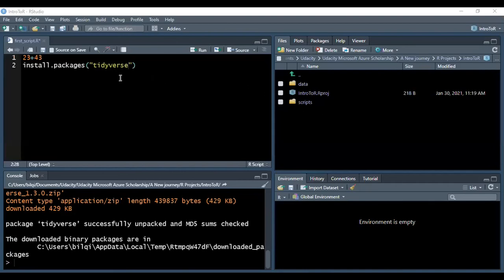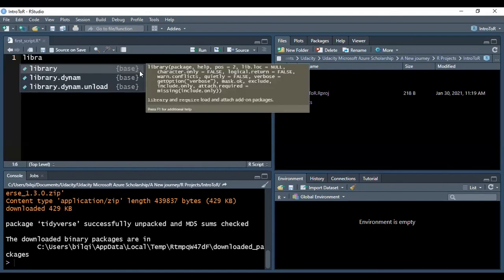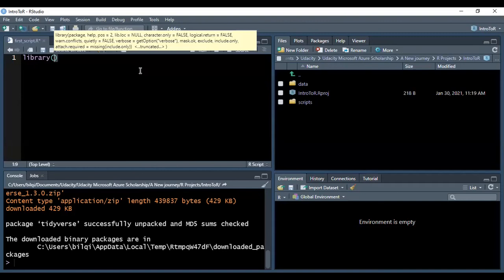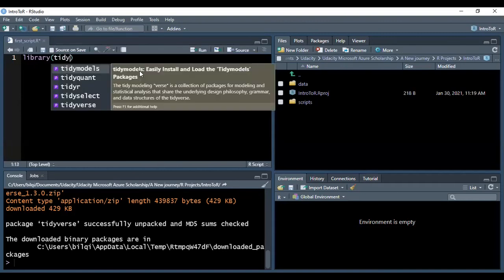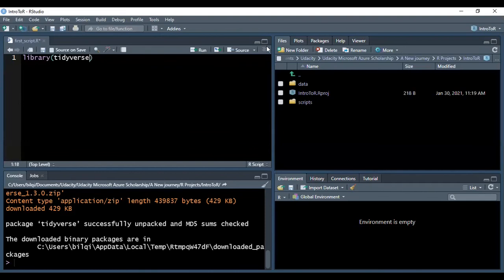Now the next thing after installing the packages is to use the packages. I want to use the Tidyverse package now. Let me clean the first script that I've tried to put some stuff in here. Now if you want to use the package that you've loaded, you have to type library(tidyverse).